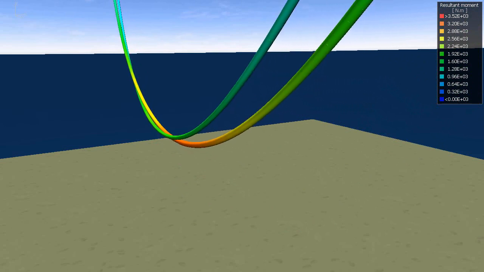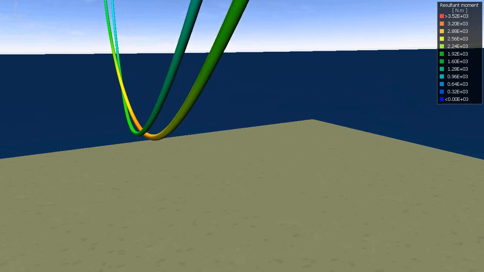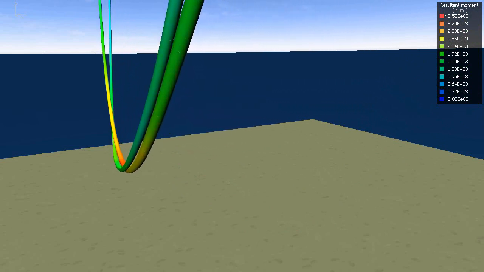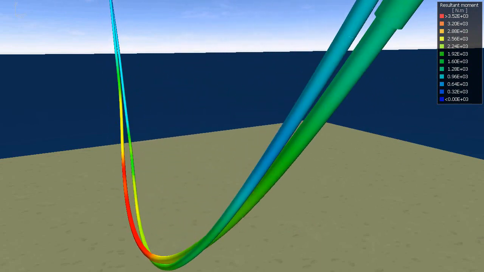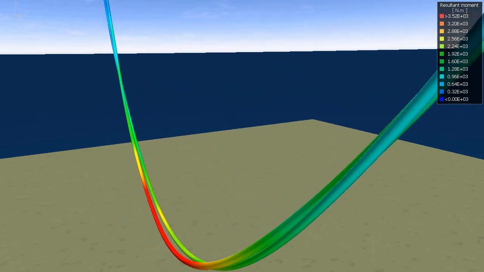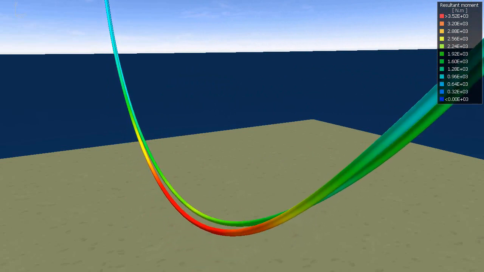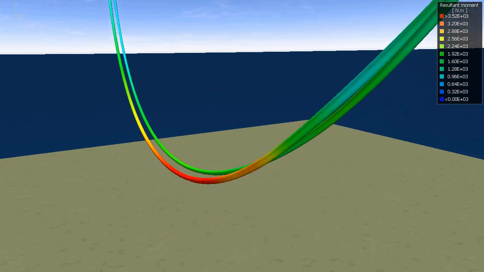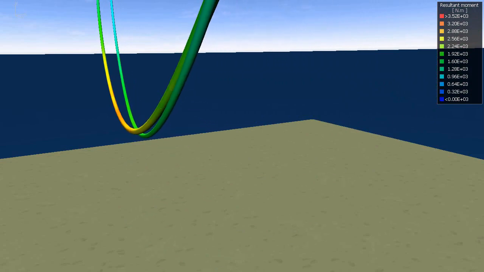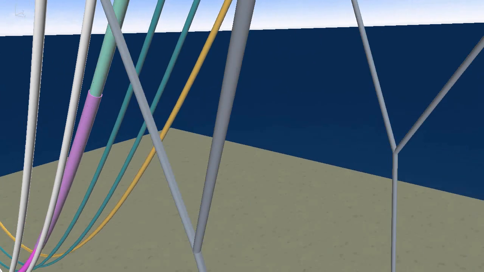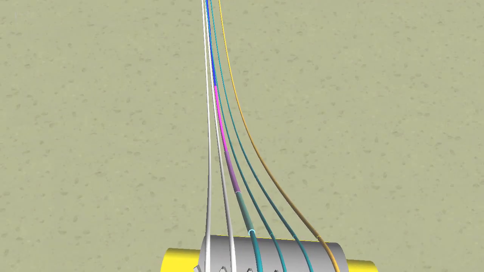So here we see the bending moment in both risers, and you can see that I've highlighted the accentuated moments in the water injection riser. You can see the red coloring there in the sag bend region of the upper catenary, before and during the interaction and afterwards, as it is hooked on the left hand side of the production riser.